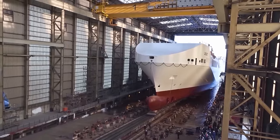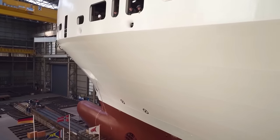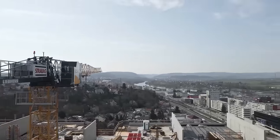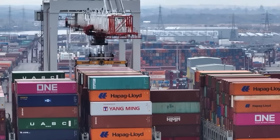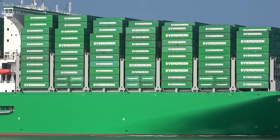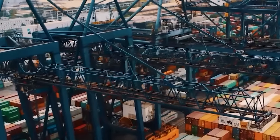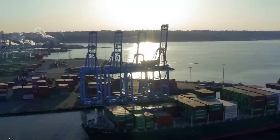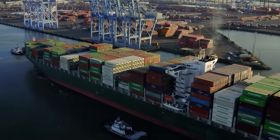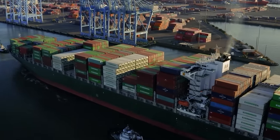It's crucial that the cranes which move cargo from ship to shore are big and strong enough to handle the large number of containers these giant ships bring in. For instance, handling a colossal ship like the Everace demands extensive logistical planning and support due to its vast container capacity. This puts a significant strain on the resources and infrastructure of ports, indicating a pressing need for up-to-date equipment and facilities to manage these challenges effectively.